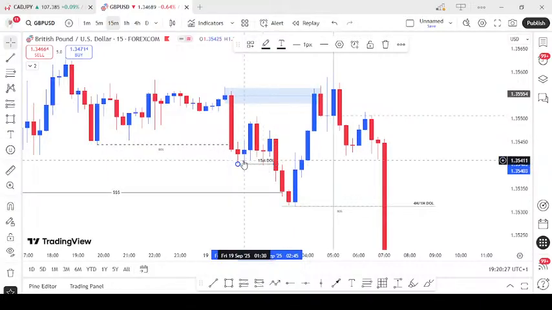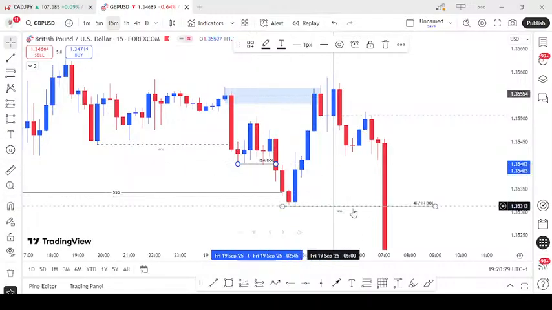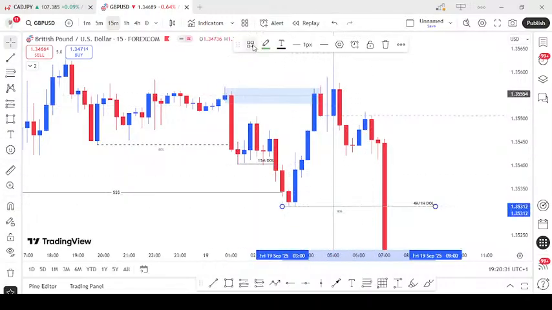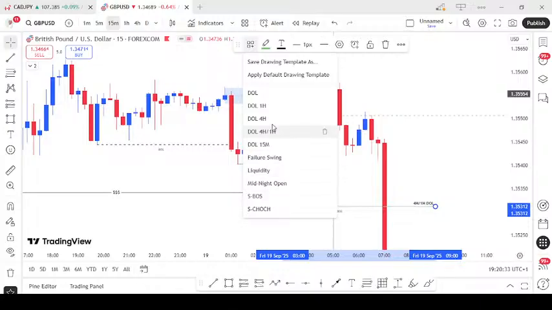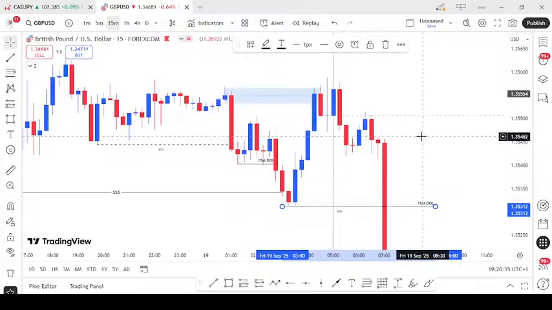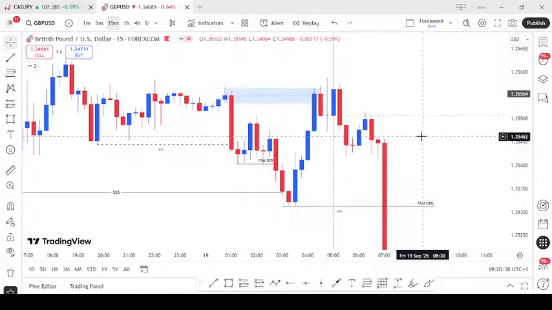So because I saw the break of structure, I can confirm this is my 15-minute draw on liquidity. Now this is where it gets more complex. The 15 minutes is telling you that I want to go and seek internal liquidity. The 4 hours is still going down. There's no confirmation that price has actually shifted structure. So the 15 minutes is tallying with the 1 hour and the 4 hour.